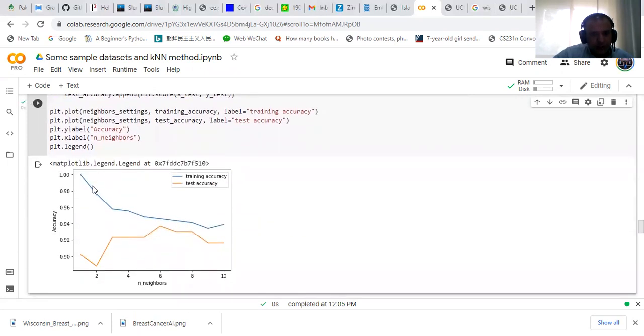So here is the plot, and we see that as we increase the number of nearest neighbors from 1 to 10, the training set accuracy drops down. It means the training set accuracy is highest when k is equal to 1, then it gradually drops and becomes smooth up to 10 or so. But for the test set, initially k is equal to 1, and when we change it to 2, the accuracy abruptly drops, and then it begins to increase, and after some values of k, it begins to settle down.